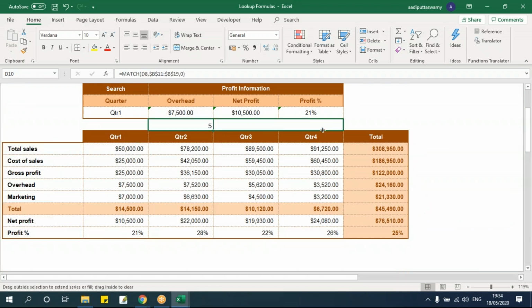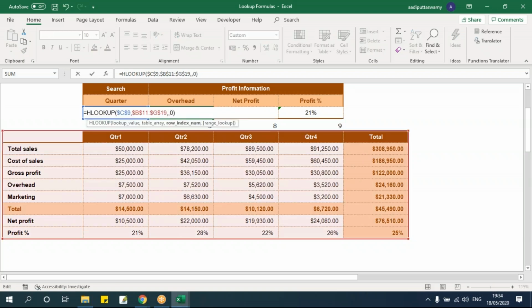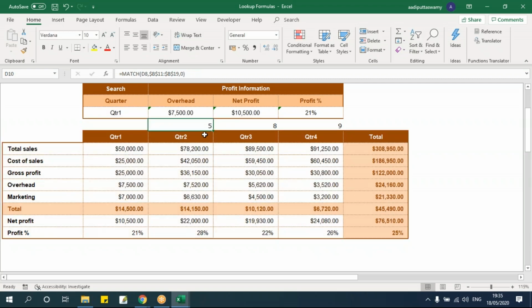Let me drag it. It is asking for net profit, see, taking 8, then profit percentage 9. You can remove this 5 and you can refer this cell. Right. Let me copy this towards my right hand side. Now let's change this. Let's say I'll give as total sales.